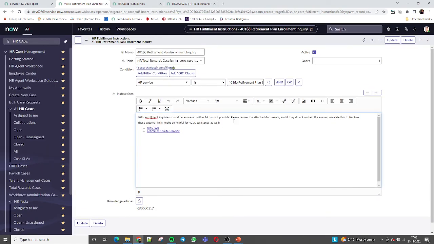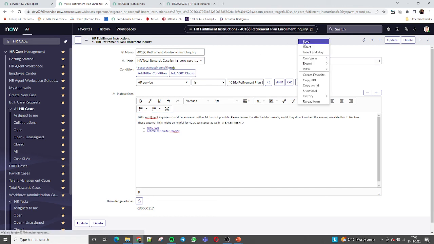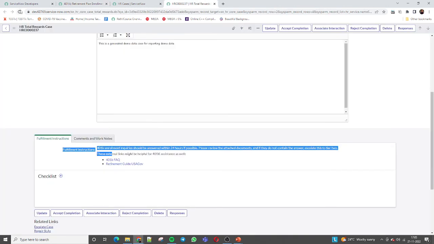If we want to modify, what we can do is I put my name, Saket Mishra. If I put Saket Mishra and I save it, it will reflect here as well.